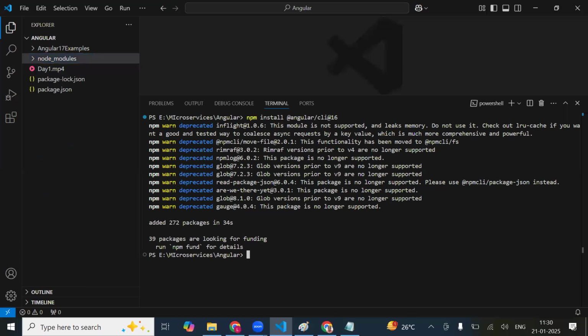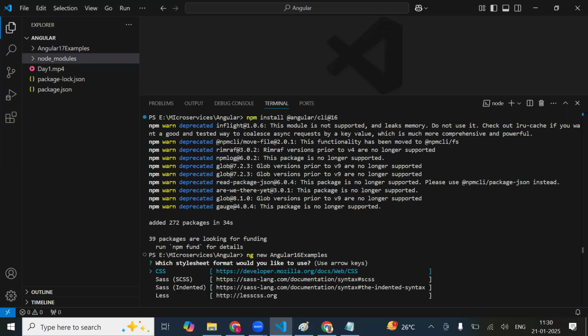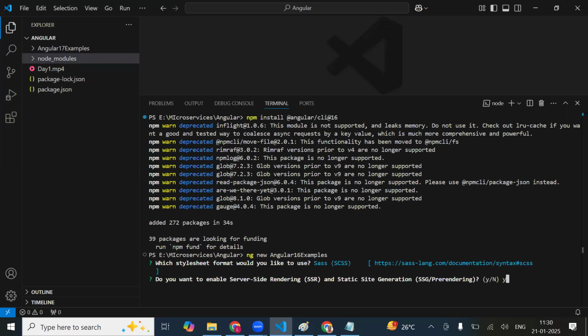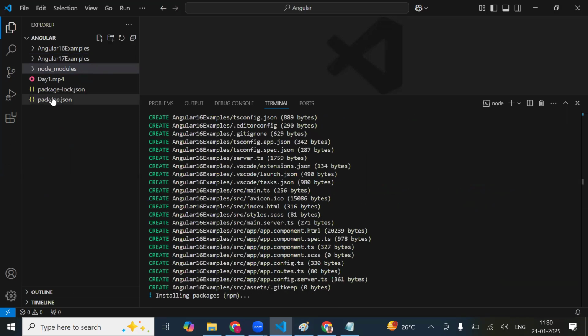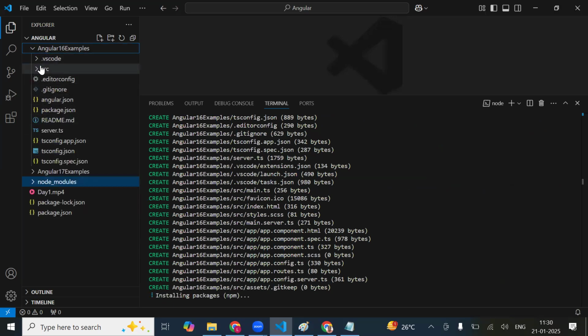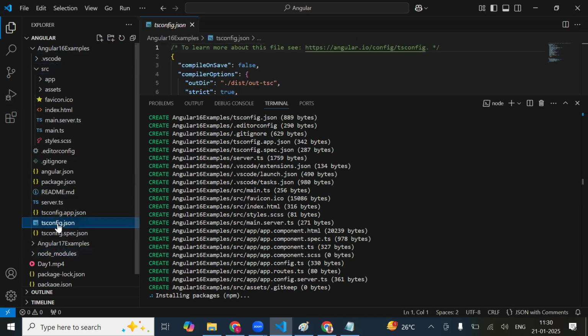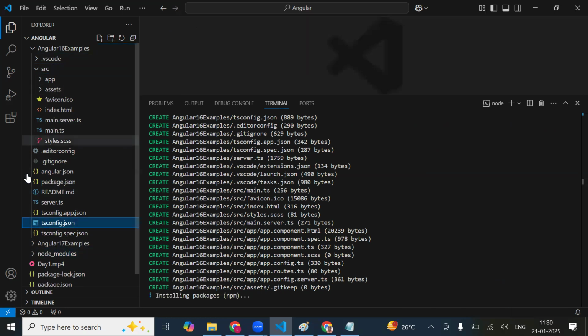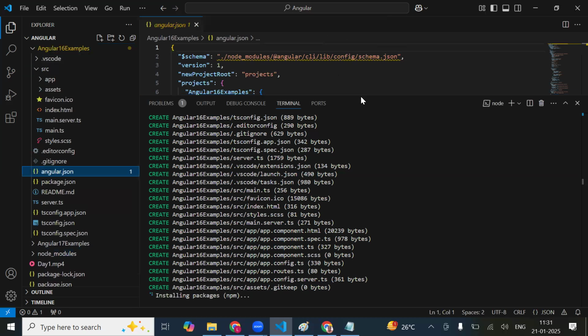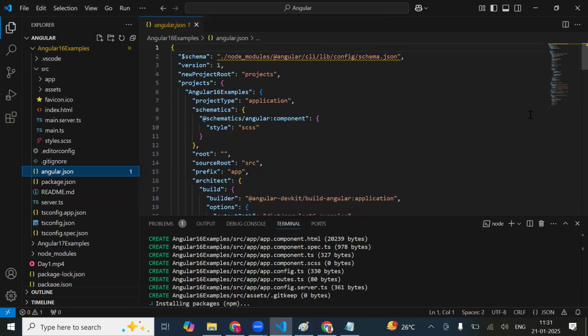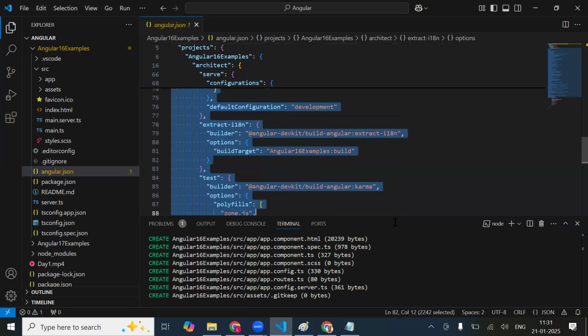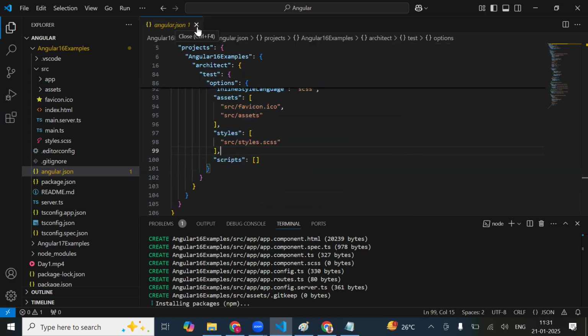And then here, ng new angular-16-examples, enter.